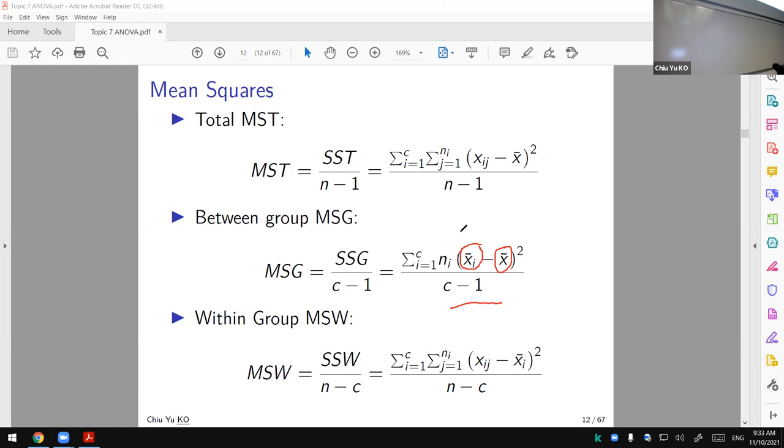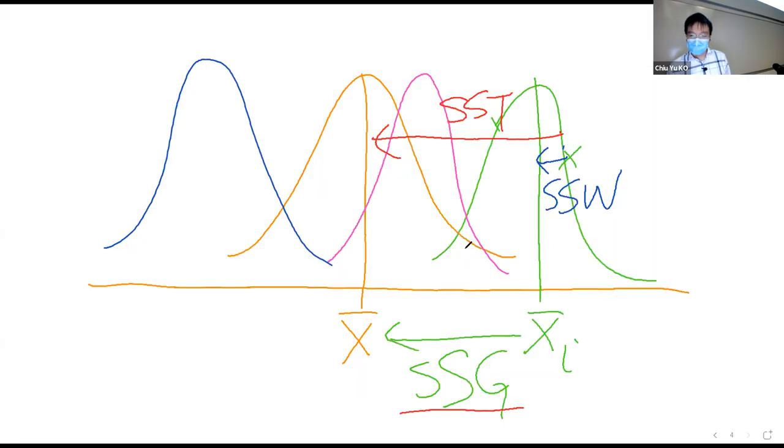And this is also an estimate for sigma squared, right? Let's go back to here. SSG is each observation replaced by the group mean and compared with the overall mean, right? And actually you only see a different number of values because C is the number of groups, right? You calculate the difference from the overall mean, and actually that is only C different values, okay? So that's why this is also related to sigma squared. Okay, it's one of the good estimators for sigma squared. In some sense, of course there are some differences, but you may say it's related in some way to sigma squared.